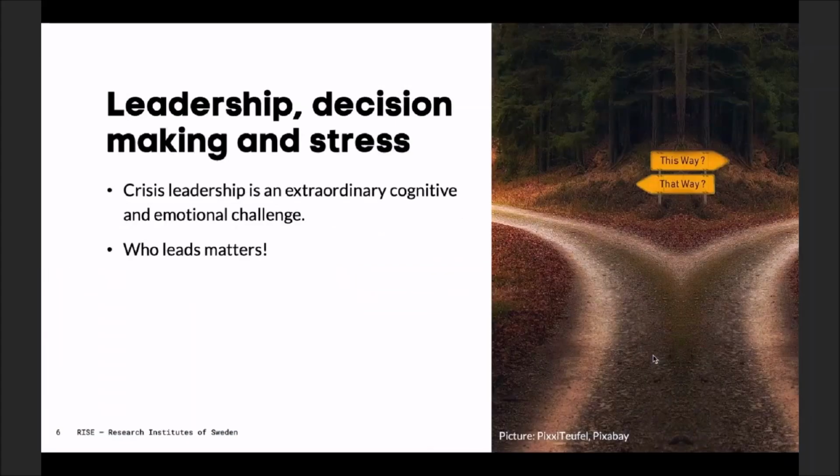The capacities and constraints on leaders to take crisis decisions are one of the most studied aspects of crisis management. What I want to point out here is that for leaders during crisis, it is an extraordinary cognitive and emotional challenge. I mean, it's not easy. What is important to remember related to the outcome of the crisis is that who leads matters. Many leaders have basic skills, personality traits, and management style for how to handle the steady state, the normal conditions. But they may or may not be equipped with personality, background, previous education, and training for effectively managing also a crisis.